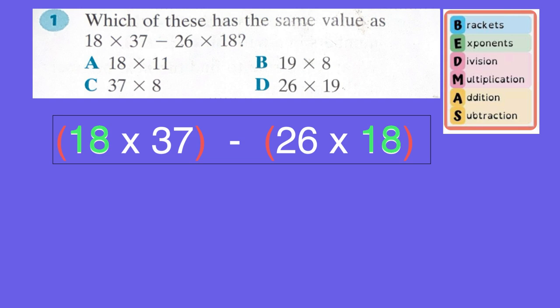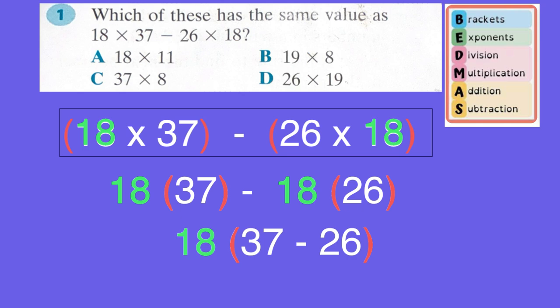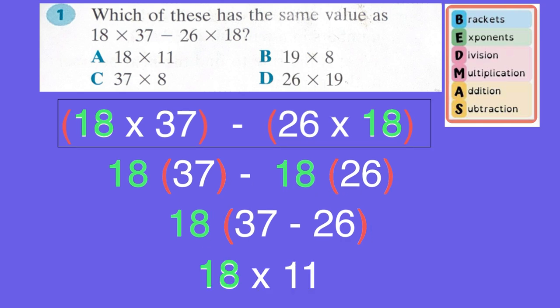What would happen if I took 18 out of these brackets in here and also 18 away from these brackets onto here? Okay, but I could now take the 18 out again. And now I would have 18 multiplied by 37 take away 26. So let's do 37 take away 26 because that's in the bracket, so we do it first. And gosh, we get 18 times 11, which is right down over here, 18 times 11. Now I might say this was not an easy question, but I hope that next time you see something similar, you will go about it in this way.